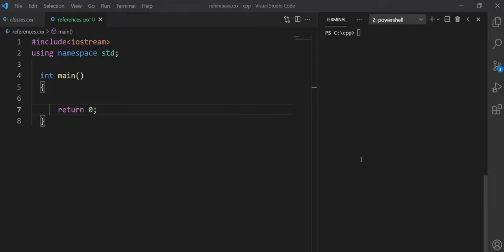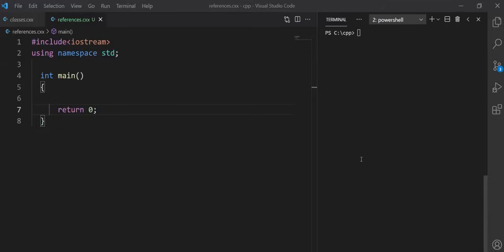Today our topic is references in C++. A reference is an alias to an already existing object, which means you're going to give a different name for an existing variable. Once you create an alias, you cannot make it point to some other object or reset it. References are generally safe and make your code look clean.